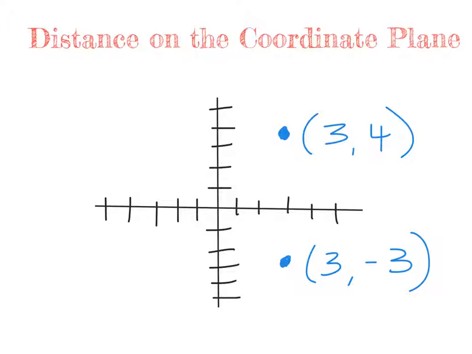All right, today's challenge is how do we find distance on the coordinate plane? Well, down the road, when you find distance, you will have a special thing called a distance formula. But for now, we're just going to talk about straight lines. That would be for diagonal lines down the road, your distance formula. So we're just going to talk about straight lines today.